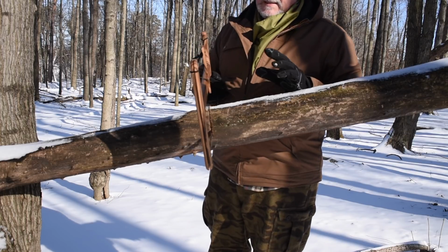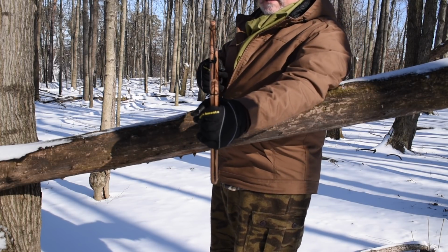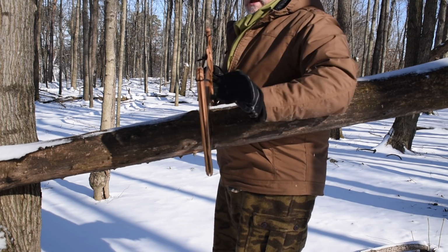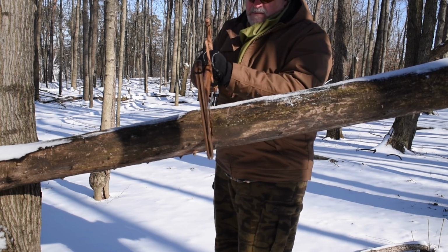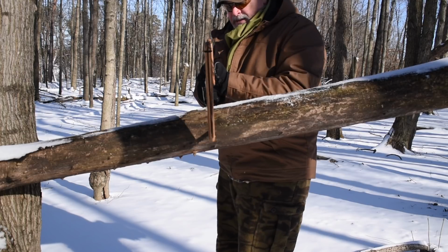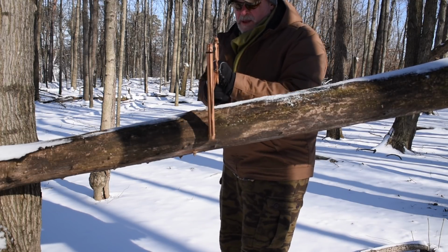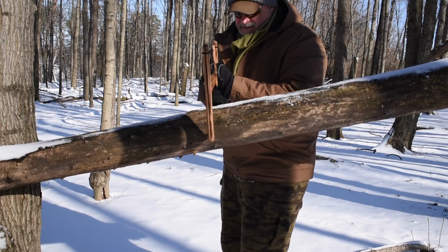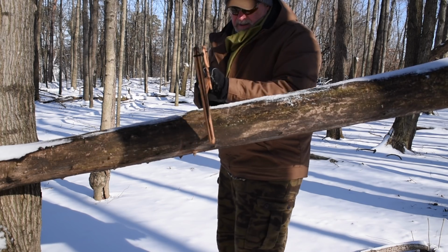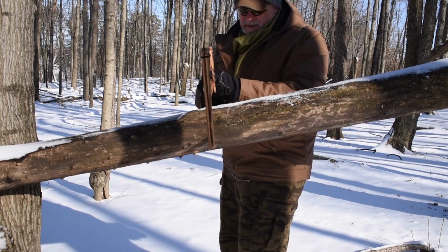Going through pretty quick. Nice thing about this is you get several different hand positions. You can do double like this. You can put it up here, up there, down low. Kind of whatever makes sense for keeping it stable. Little wood cutting to keep warm. Try to use all the blade.